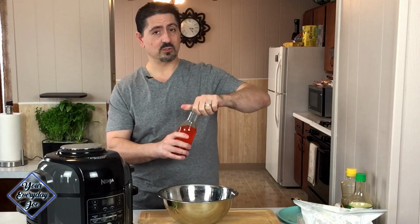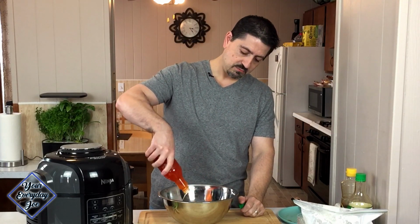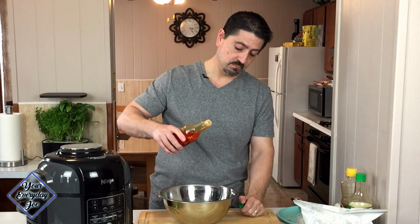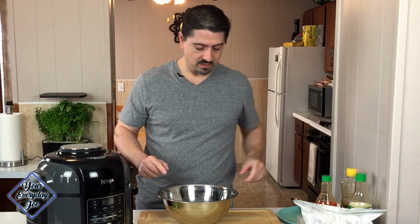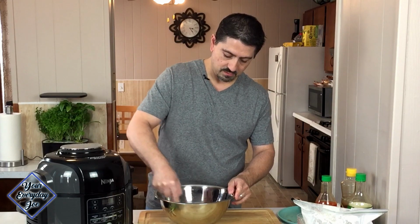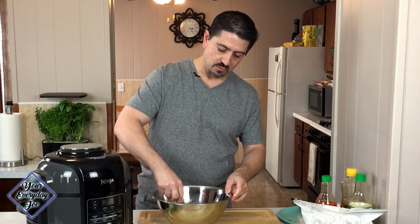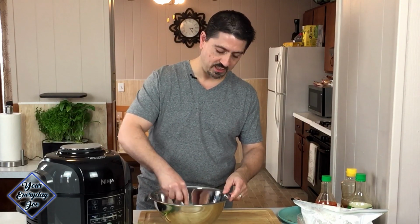And the General Tso special oil here. This is the Thai chili oil that I make here. And we're going to put about that much. Yeah, that much. Let's not get crazy. All right, let's grab a spoon here just to mix all this up. And again, this is just the wet side in order to get the crust on the chicken. We're going to make a glaze afterwards to kind of give it a nice shine.